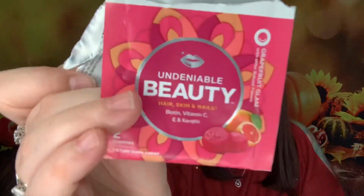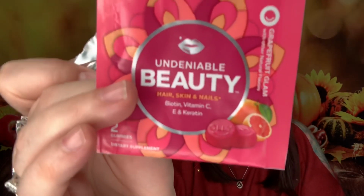I think I could tolerate it if I were to try this one first and then my normal women's one, because my women's one tastes very good. So then it might counteract the flavors in my mouth. But I didn't see any other one by this brand for this specific thing for hair and nails that wasn't a grapefruit. And again, I normally don't like grapefruit, but I think I could manage that to take every day. So there was a sample that I just tried. There's that. Then we have 2 more things in here.